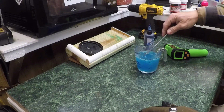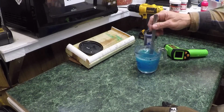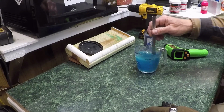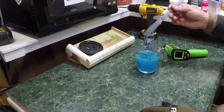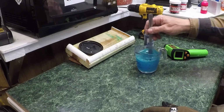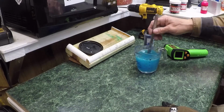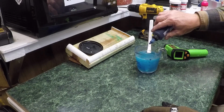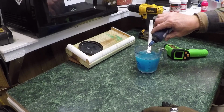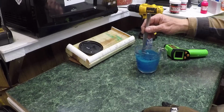And what you got to remember too is, the smaller the bait is, the lighter the color you got to make. If you're making something thick like a swim bait or big worms, you can make the blue a lot darker or a lot lighter if you want to see through it. A small bait, it needs to be just a touch darker, or it won't look blue at all. I just need just a touch. Like I say, you get these colors like blue and black, it doesn't take but one drop to make a difference.